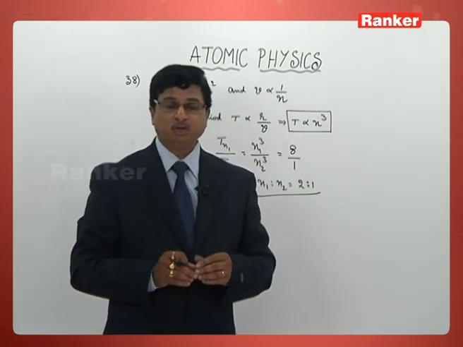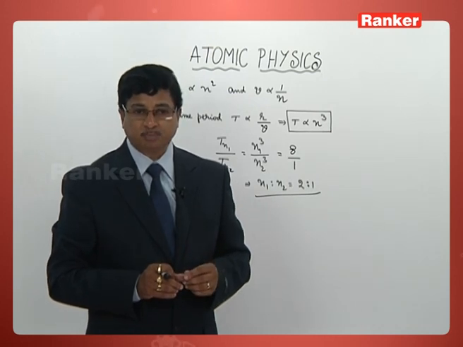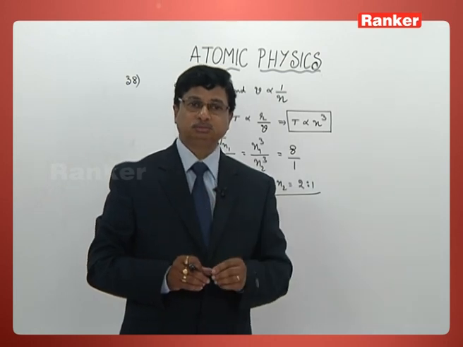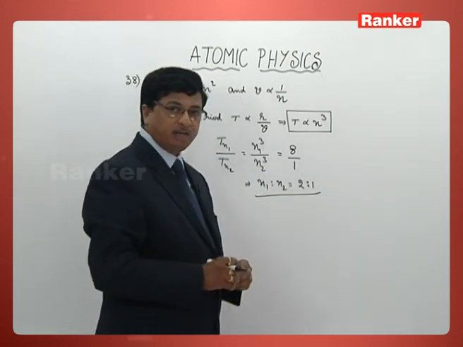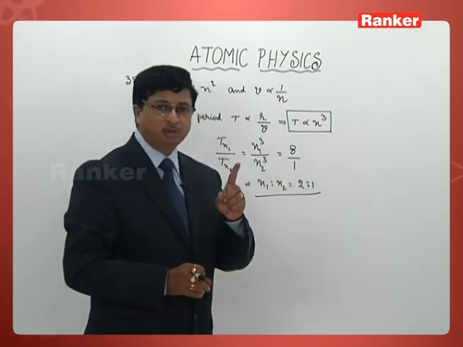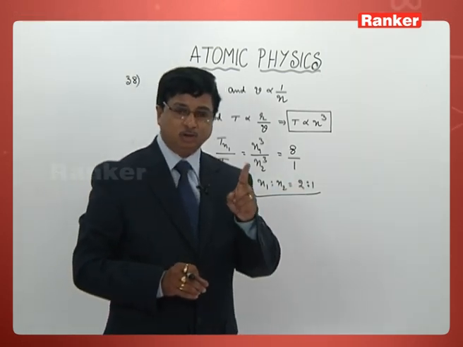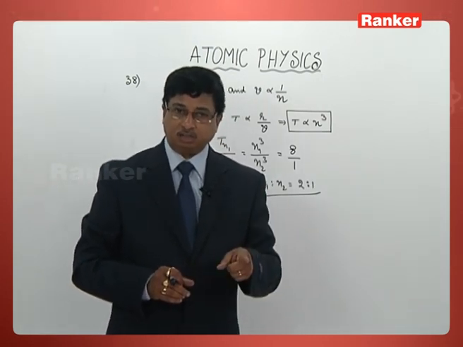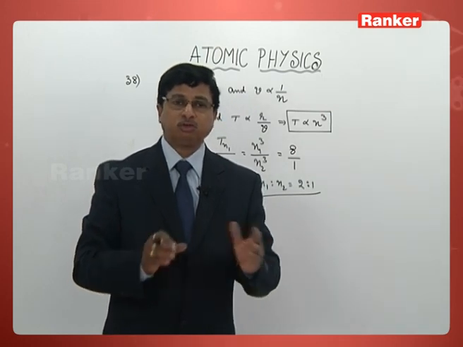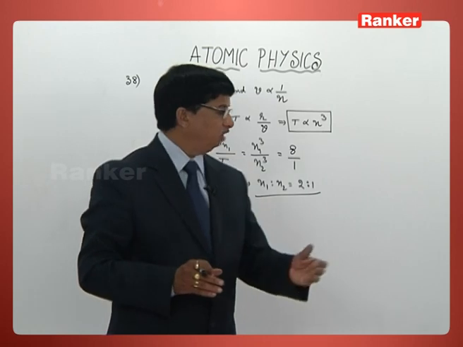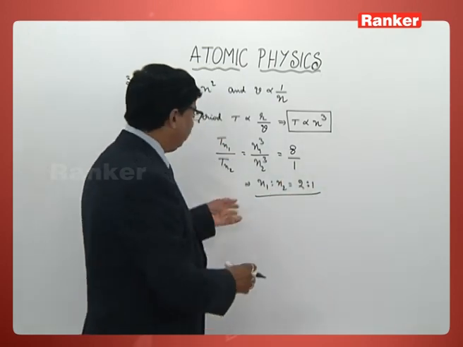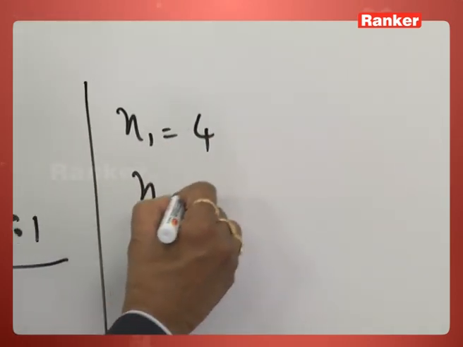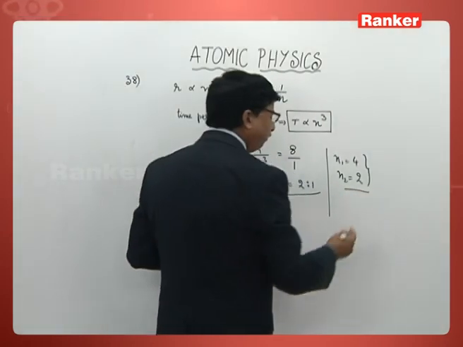Okay, what next do we have? Option C: n1 is equal to 4 and n2 is equal to 2. 4:2, if I take it directly, gives 2:1, so that must be the right option. The fourth option, you can also check once again: n1 is 8 and n2 is 2. What is the ratio there? It is 4:1, but here we need 2:1. So straight away you can understand that n1 must be 4 and n2 must be 2. This is one way of identifying the answer.